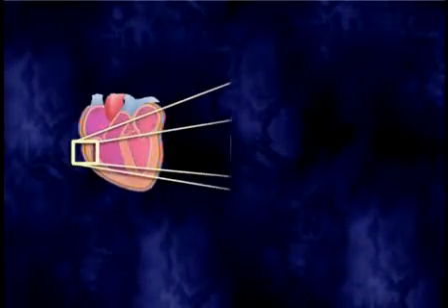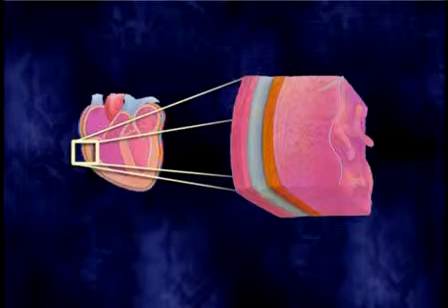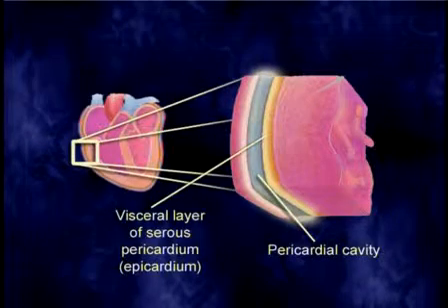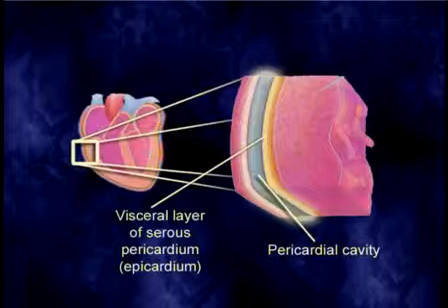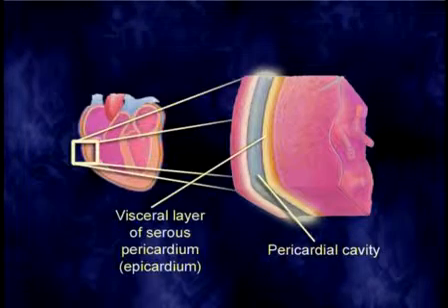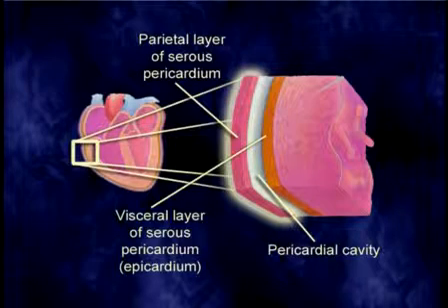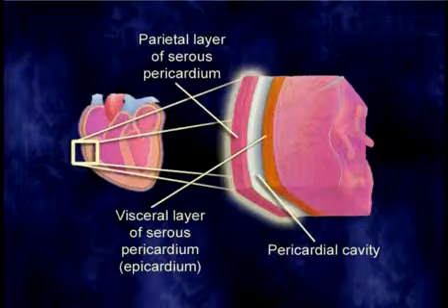If you look at the layers that they show here, you can see the visceral covering of the heart. This is a section through the heart and the pericardium. Here's the cavity that's only the potential space, and this is filled with a thin layer of lubricating fluid that's regenerated and renewed all the time. And then you have the layer of the parietal pericardium, the wall, the tough end of that.